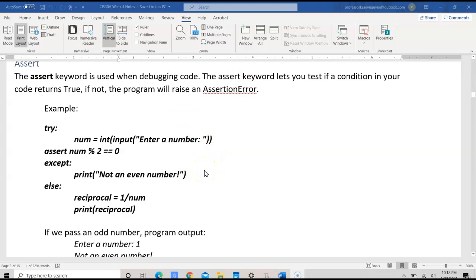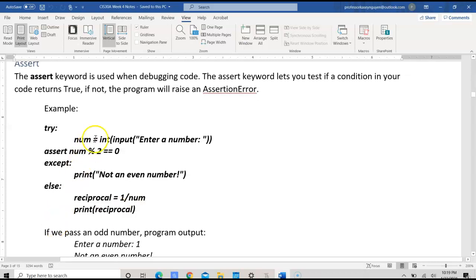So in this example, what we're doing is we have a try. We're going to attempt to have the user input a value, take that value, and operate modulus 2. Now, if it doesn't have a remainder, we're going to print that it is an even number. Otherwise, we are going to show the reciprocal of that number.